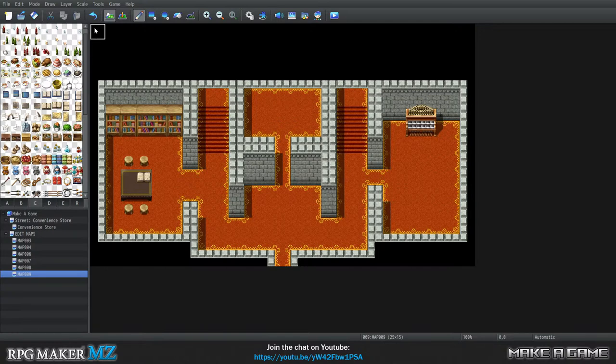Yeah, I'm going to have to make this map bigger. Okay, let's see how we want to do.